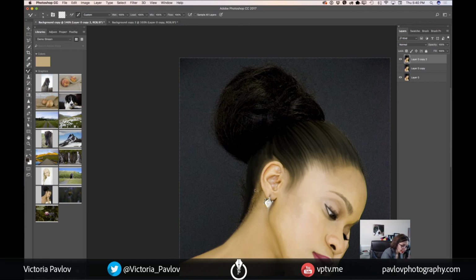Basically, if you want to apply less paint on your image, you need to apply less paint. Wet is the percentage of how much paint your brush will pick up out of your image. Load is how much paint you will apply to your background color. Mix is how much your paint will be mixed. And flow is basically how transparent your brush will be. So everything depends on the area you are working on.